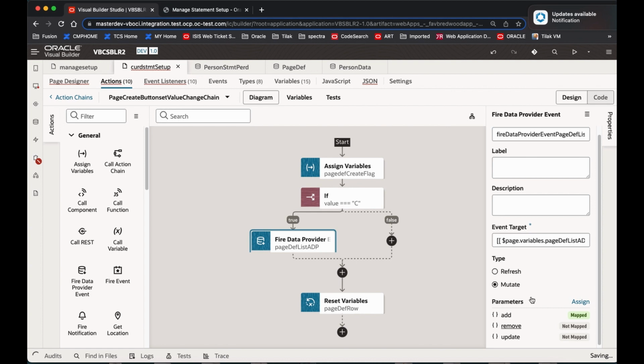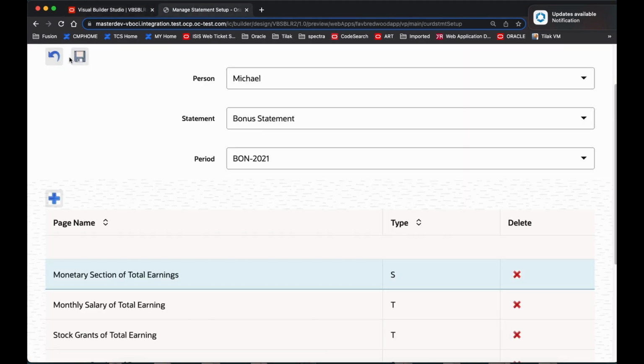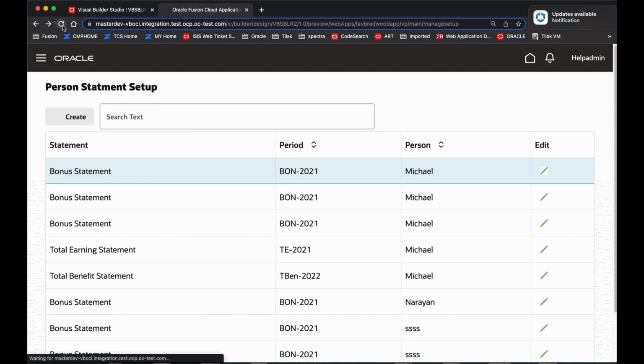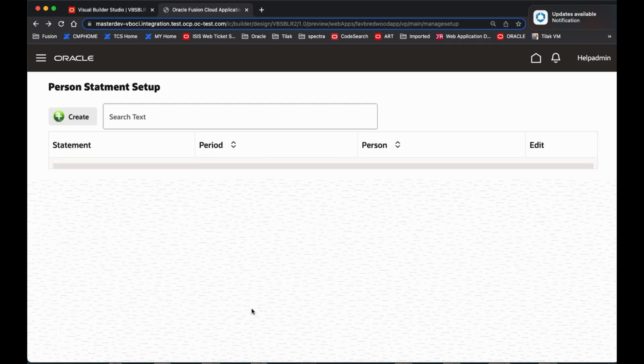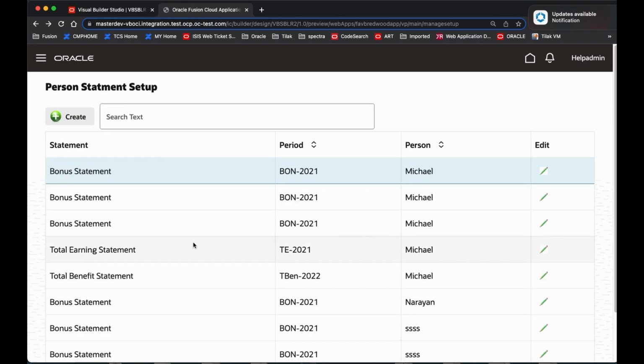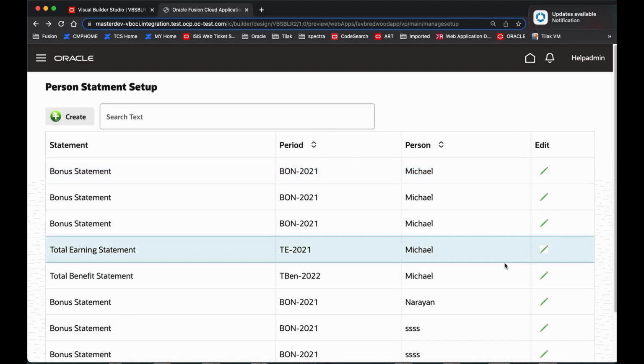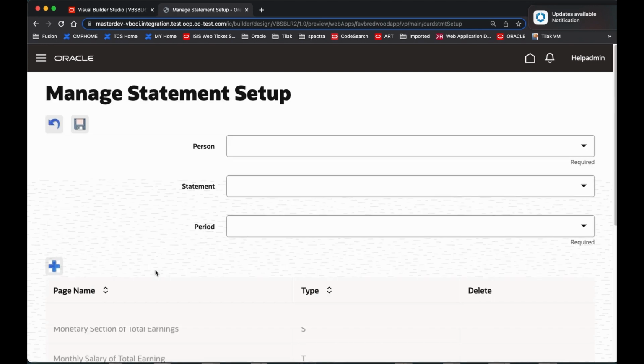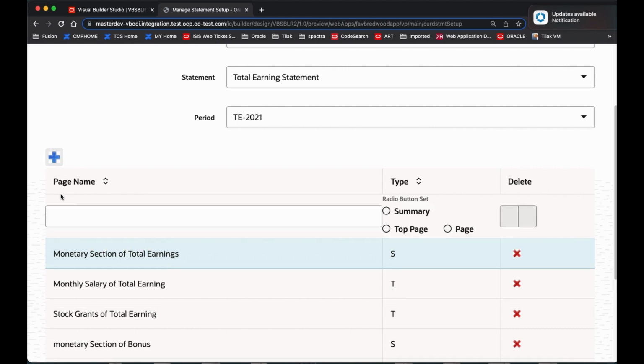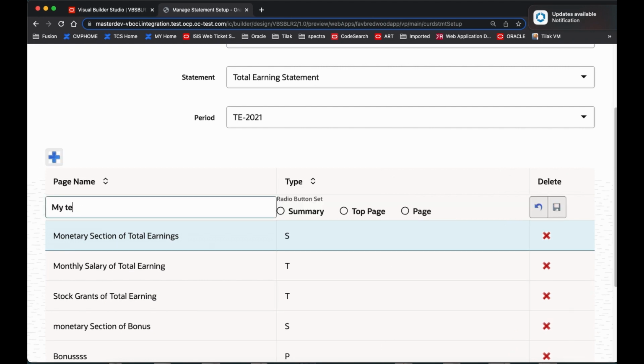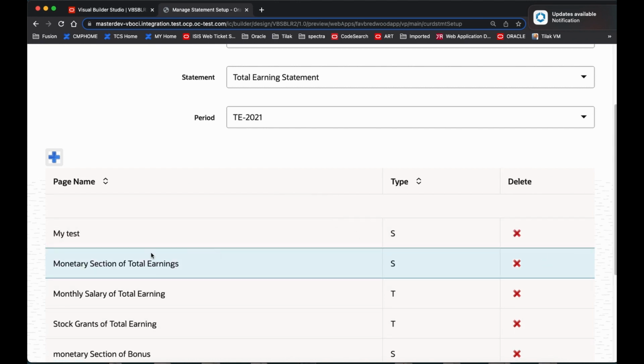We are adding it. Yeah, it was my fault. We go back, refresh. Okay, I'm going here, just adding it. My test. Let me give a summary. What are we doing here? Let me save that. Okay, it is saved. I don't know why I have to click twice, but it is saved.